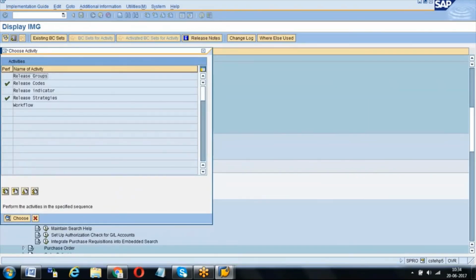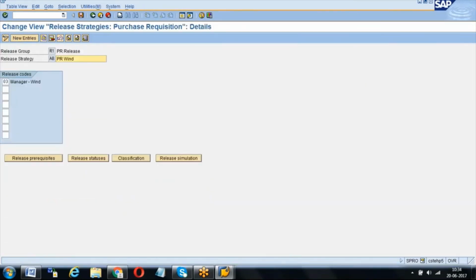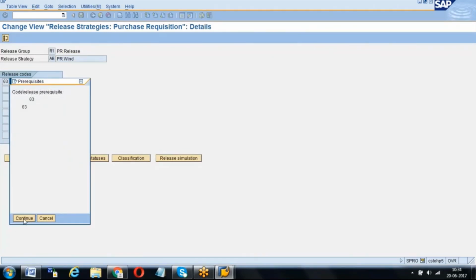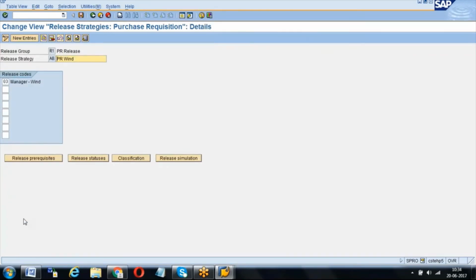We have this one, right? Only one. When you go to this, only one person, there is no tick mark, because anyway he is the only person. He will get the notification automatically. So what is the use of these boxes and release prerequisites? Just to keep the prerequisites, whether first who has to approve and how it has to go. That we can control here. And you have to understand that who is coming first is the lower level, and who is coming last is the higher level during the activities. And you can have a maximum of 8 approvers for one strategy.